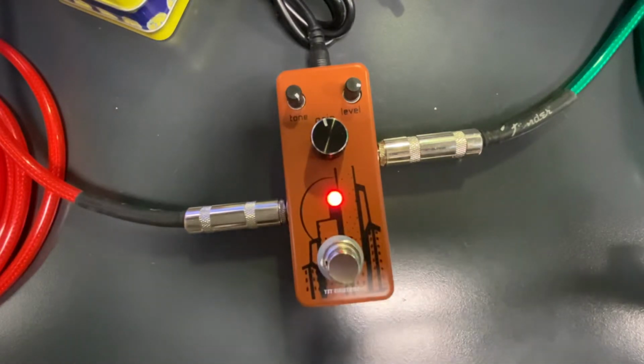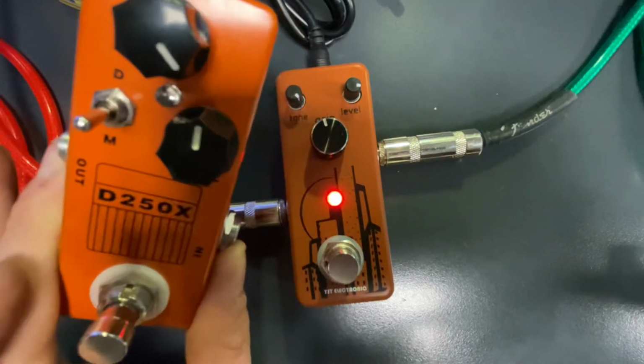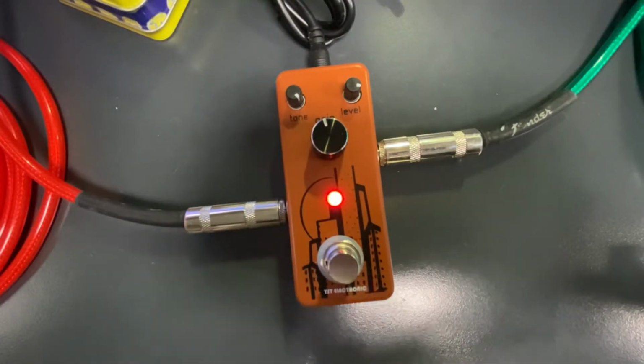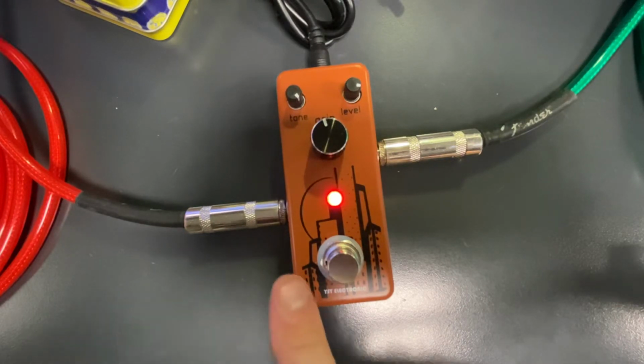Yeah, this was like $20. For $20, you can honestly find a lot better distortion pedals. For a little more, you can get the D250. That's a good pedal. Same thing, you can get the Black Rat. It's a better pedal. Heck, for a little more, you can just buy yourself a DS1.